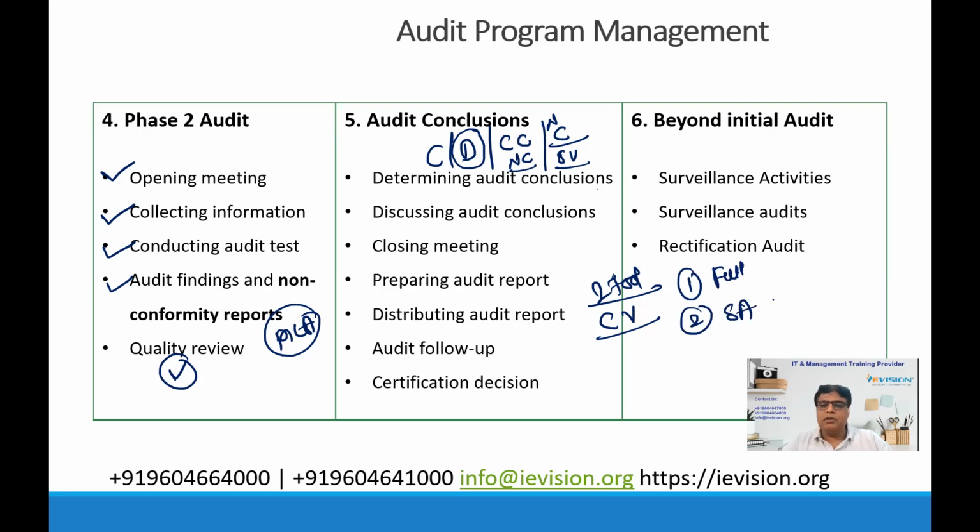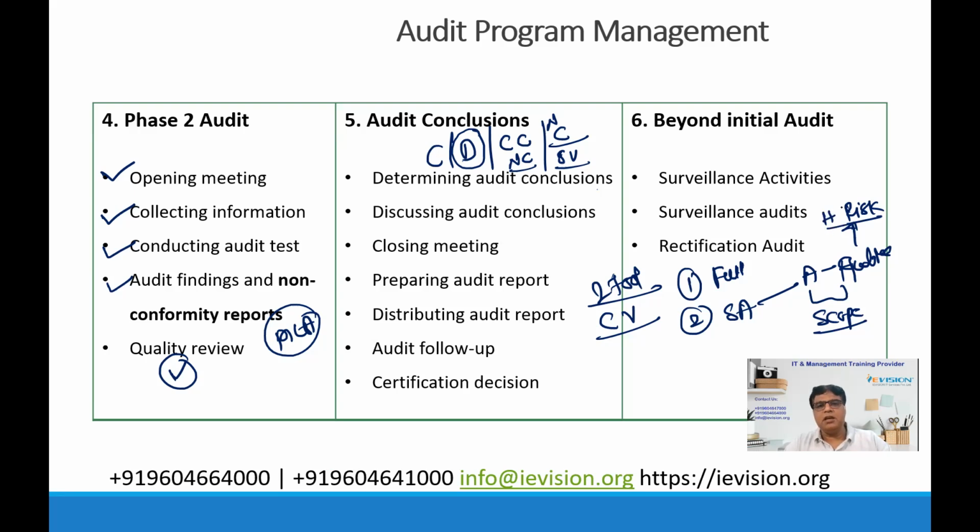In this surveillance audit, the auditor will approach the auditee and jointly decide the scope of your surveillance audit. This is primarily based on the risk that the organization is facing, or rather high risk areas, where you will conduct it.